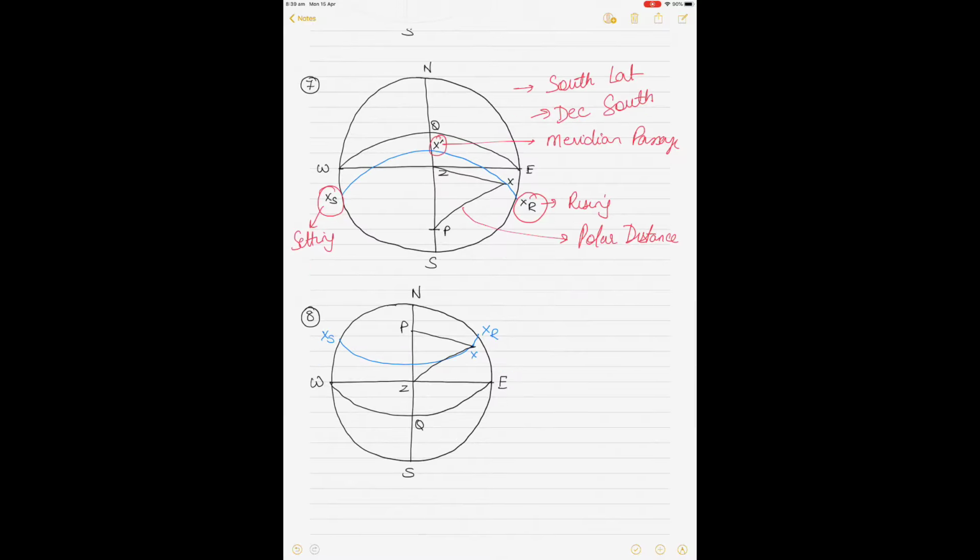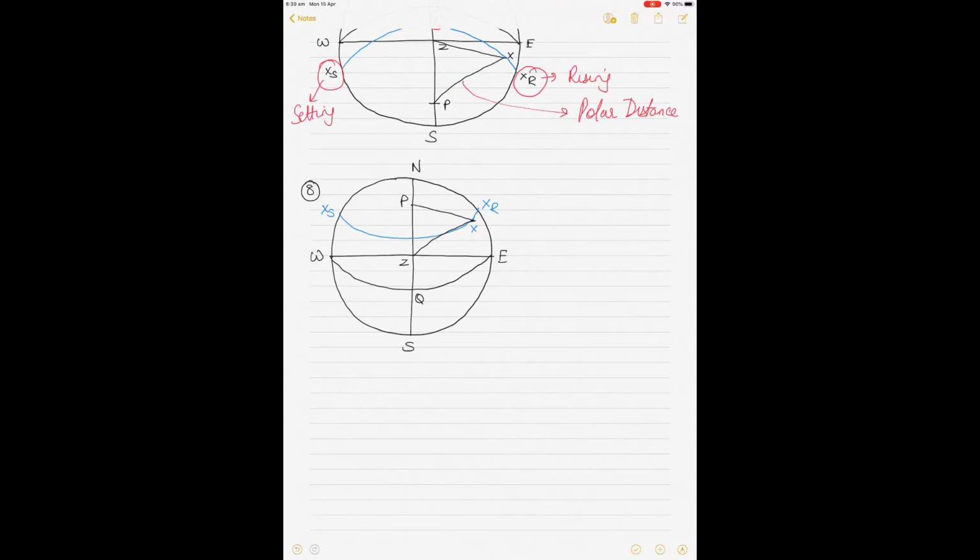Right, so I'll keep going and I'll come to the last drawing here, and there's nothing new to show you here. Basically, what I'm trying to show you is that here this is north latitude, because the equinoctial circle is south of you, so you as the observer are north of the equinoctial, and here the declination is also north. Declination is north, and by how I have drawn it, this is the declination, right? So by how I have drawn it, declination seems to be larger than the latitude, right? And that's pretty much all I have to tell you.